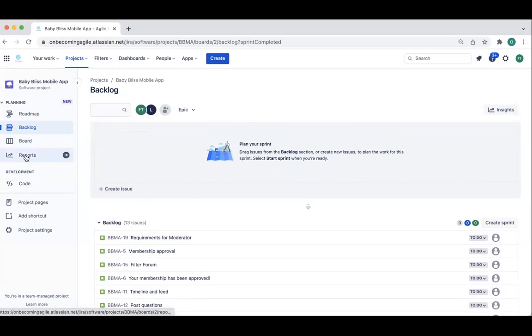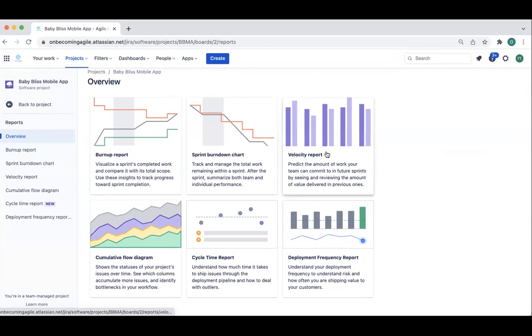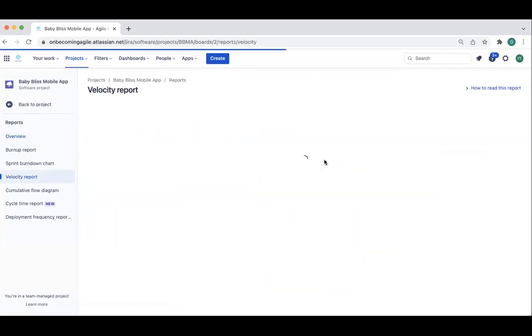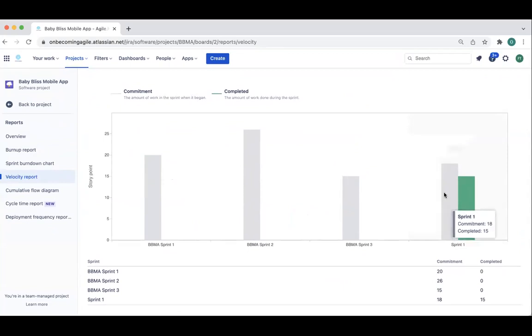As a Scrum Master, where you're going to find the sprint metrics is under the reporting tab. You go to report, and you can do the velocity report. We just concluded Sprint 1. It means we committed in the beginning of sprint planning to 18 story points. But remember, we didn't finish everything. I sent one story to the backlog. So commitment versus completed: we committed to 18, and we only completed 15 because the 3-point story spilled over.